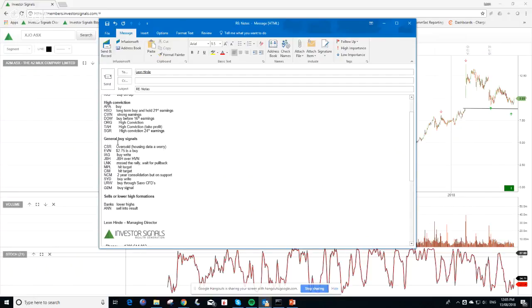If we look at the general buy signals, CSR, it's oversold, but we're cautious of this housing data. EVN, we do think gold rallies as the US dollar retraces, and it's hard to know whether that US dollar retracement's a week away or 3 months away. But gold does look oversold, so whether you're playing it through Newcrest or Evolution, both have algo buy signals at the moment. A couple of income trades that we like, IAG, so doing buy rights, generating 10 to 12% cash flow. JB Hi-Fi over Harvey Norman.